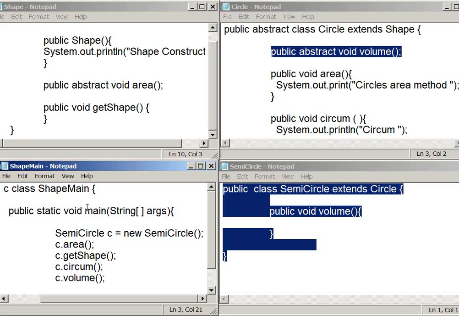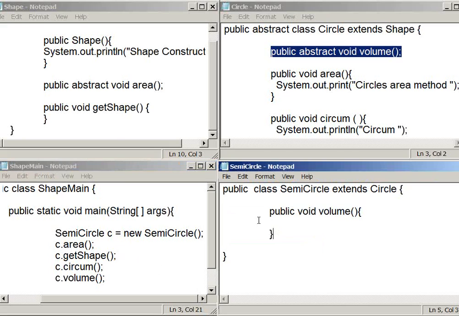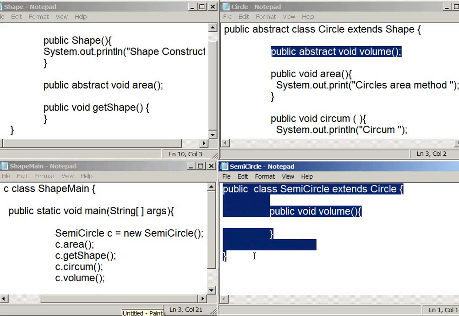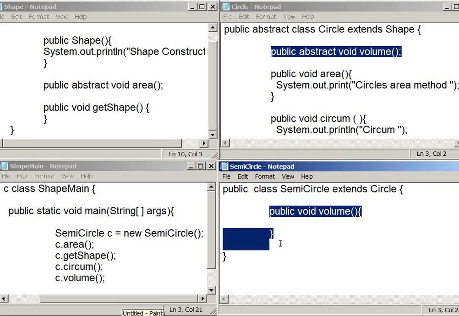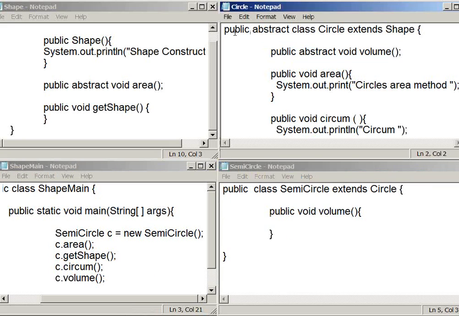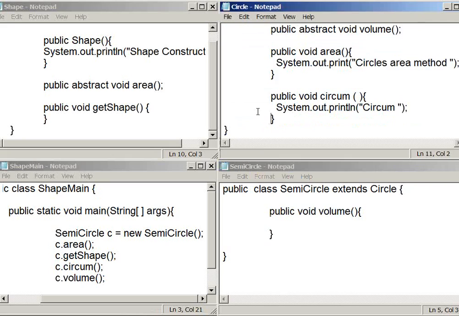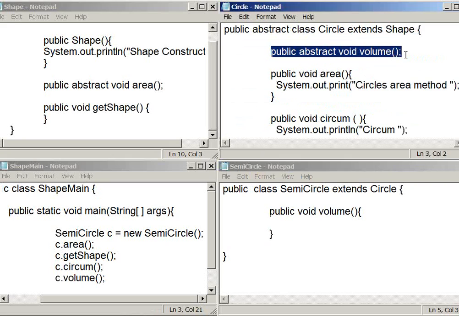So one more important structure we have inside Java. We have seen a completely implemented class, which contains all implementations. A class with partial implementations we have seen, but still one more type we can create in Java.